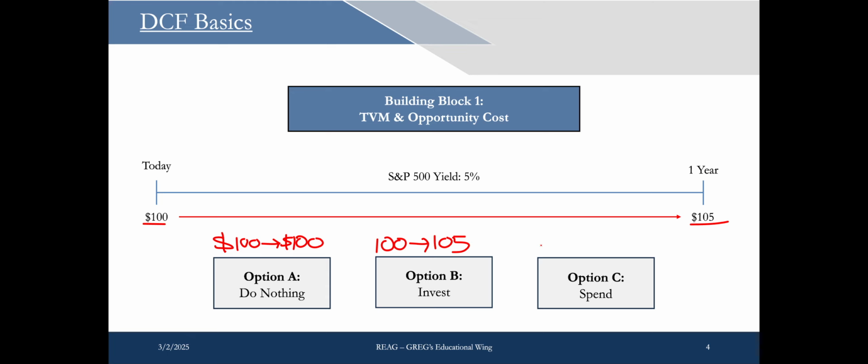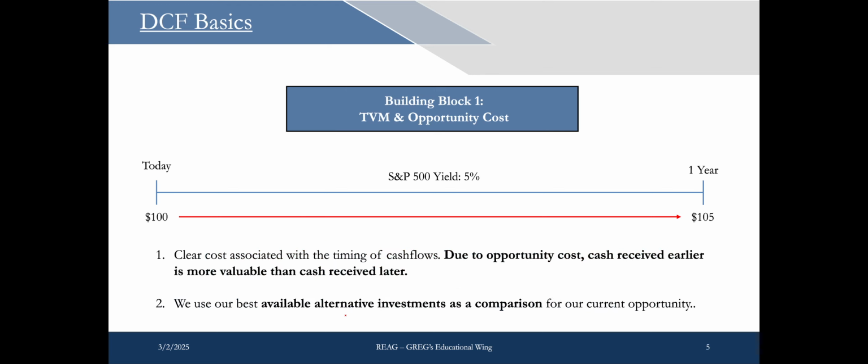That's, I feel like, a little more congruent with Emory students. We could go from 100 to 0. But let's focus on option A and option B. If we invest, you can see we're making that $5. If we do nothing, there's a cost associated with it. What is that cost? That's the $5. The cost of not doing anything is going to be that return on the S&P.